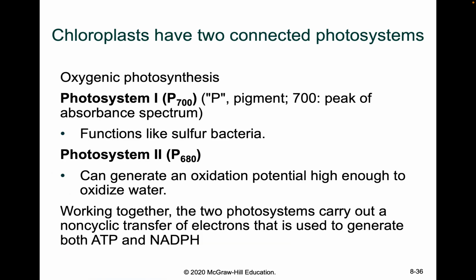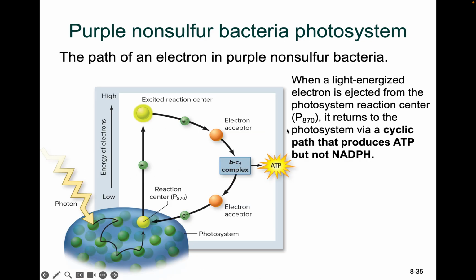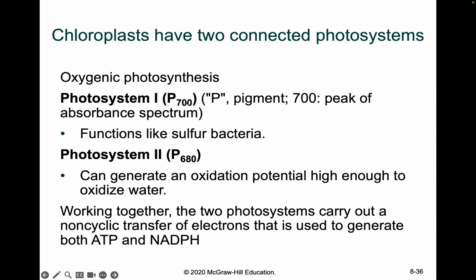So now let's go into something that is more relevant to plants, which is chloroplasts. If you look at chloroplasts, so these are basically all the plants, they have two photosystems. The first one is called photosystem 1, P700, and photosystem 2, P680. And very similar to what we saw before with the P870, the number literally tells you the peak of the absorption spectrum. So the chlorophyll A in the reaction center of this photosystem will absorb at its highest at 700. This one at 680. So those are the main two differences there.